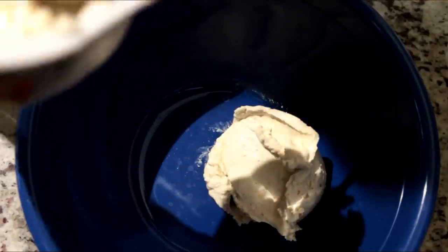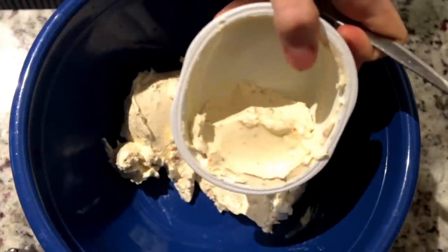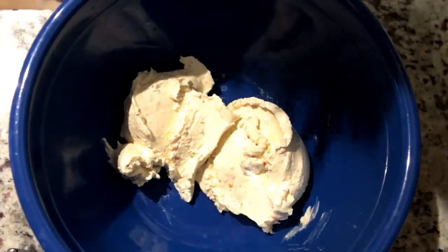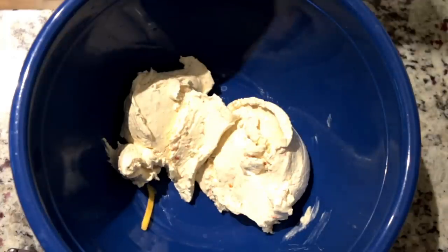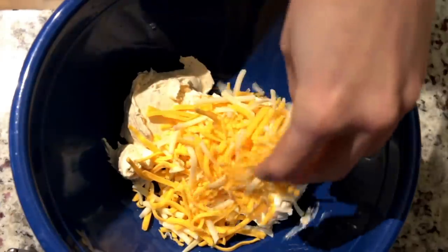And then we're going to do about that much. A little more cream cheese never hurt anyone. This is how much we have left on the other one — not that much. Sorry if the lighting is crappy, my kitchen lighting is not very ideal. We're also going to add cheddar cheese — about four ounces. I don't know exactly how much is in here. This is from Central Market, so this is some good, fresh cheese. No hate on Walmart — I shop there a lot — but this is some bougie cheese.